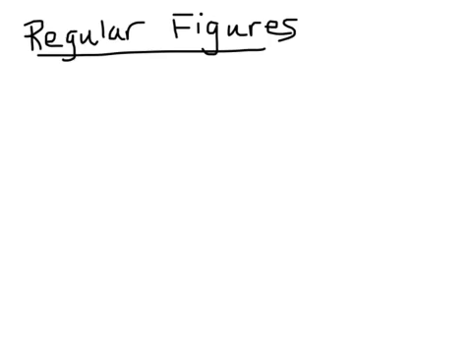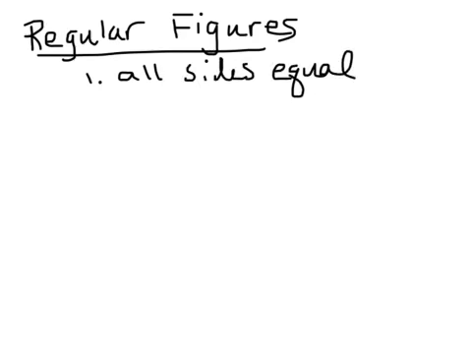We're talking about regular figures, and again, what two things make a regular figure? What did I just say? They have to have two things. All sides are the same, so all the sides are equal, we could say, and all the angles are the same, or all the angles are equal. You mean a regular polygon? A regular polygon, yeah, we could say regular figures, regular polygons, it all means the same thing.